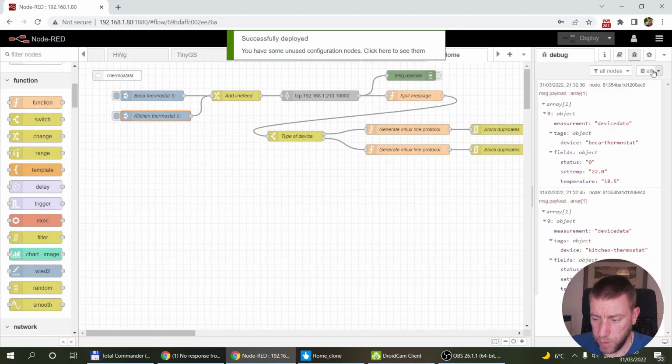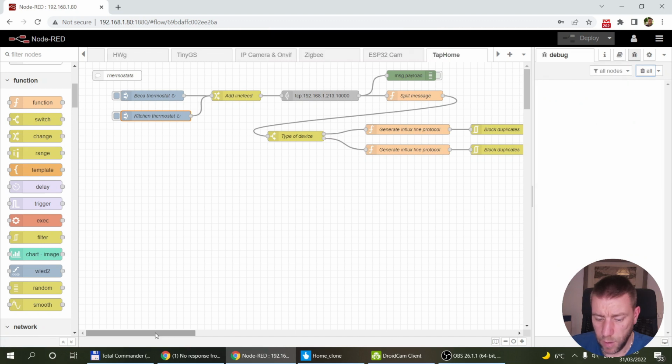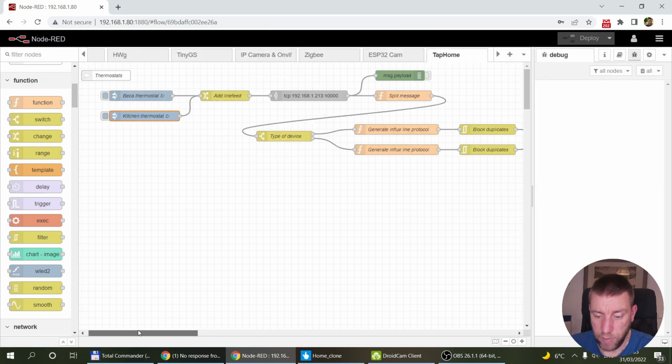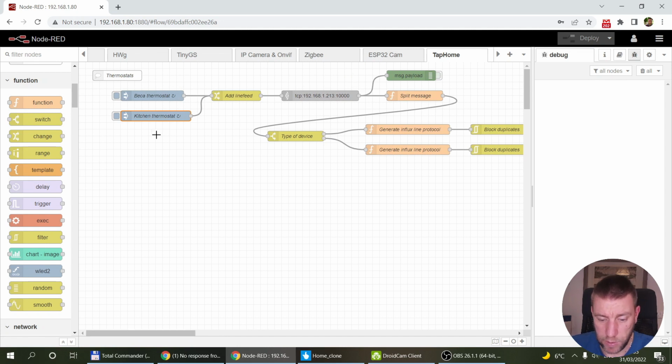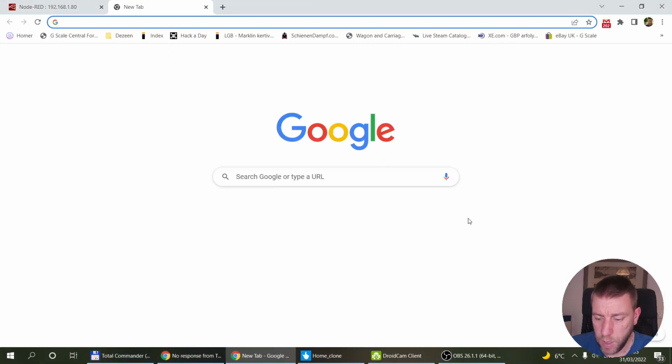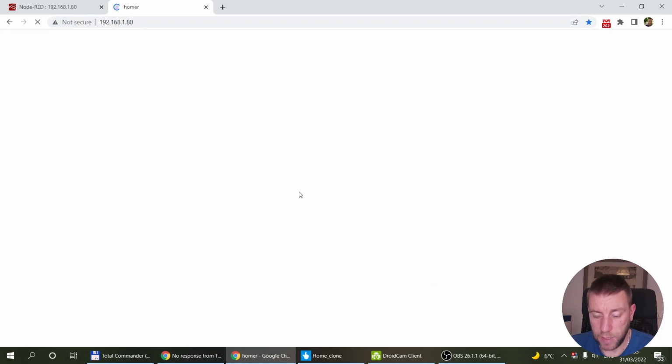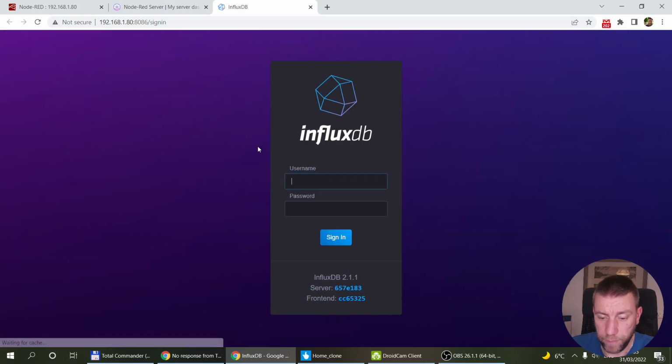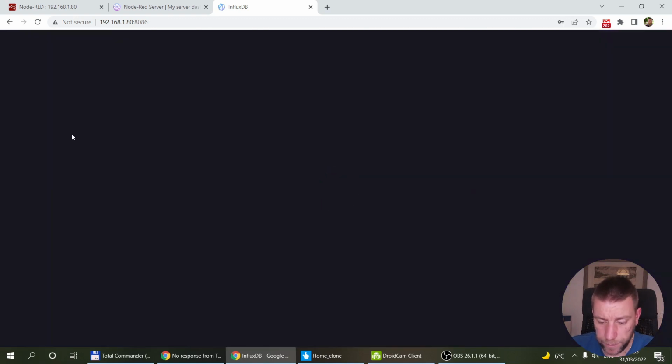And if I deploy, then nothing happens. Oh, well, maybe something happened, but I removed the debug node, so we can't really see. So maybe I'm just going to trigger this again, just to be on the safe side. And if I pull, no, actually, let me go back to this other browser window. So if I start my node, and if I start InfluxDB, we can see what's been loaded.